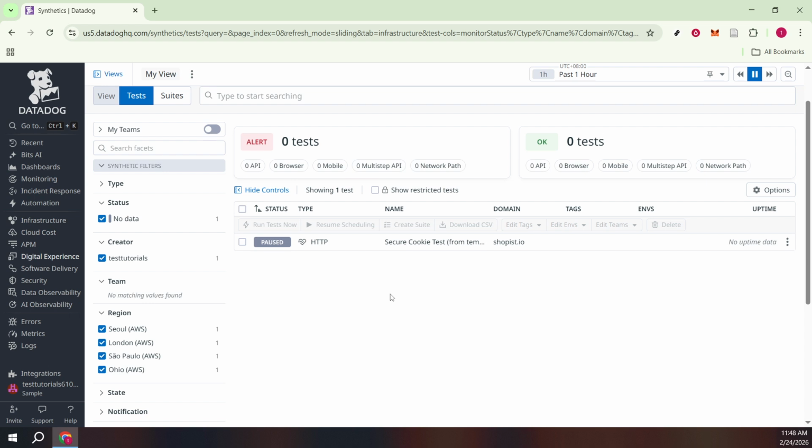Creator is useful in larger organizations where multiple people configure views and tags. Filtering by creator can align your analysis to a specific analyst or owner's conventions. Team lets you slice by ownership or domain, so each group can assess its own surface area without wading through unrelated data. Region helps compare experience by geography or deployment area, which is critical for spotting location-specific regressions or CDN misconfigurations.